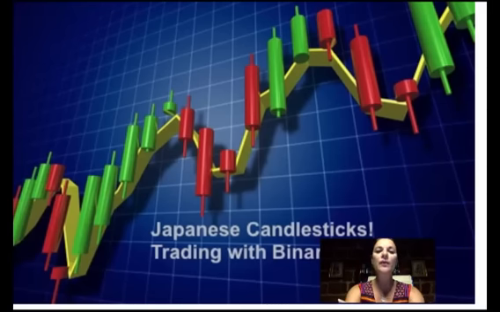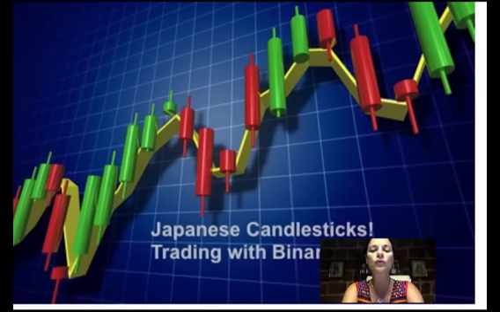In our session today, we are going to understand the fundamentals of Japanese candlesticks, which are so important if we want to learn how to trade properly, and if we want to understand what other people are talking about when they refer to Japanese candlesticks. It is really the first step for any new trader to understand in order to be able to trade. Whether you are going to be trading with an auto trader or with signal software, you need to at least have a basic understanding of what a Japanese candlestick is.